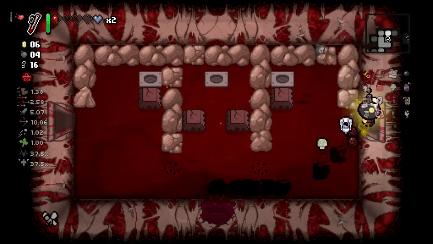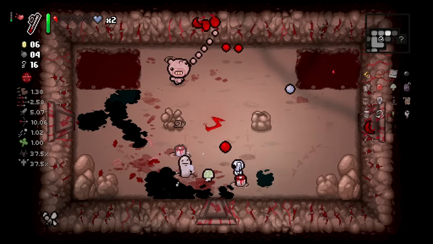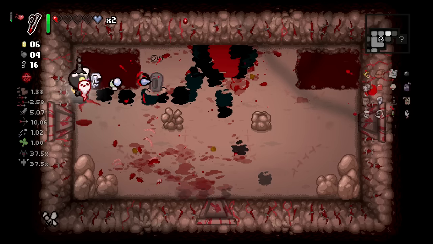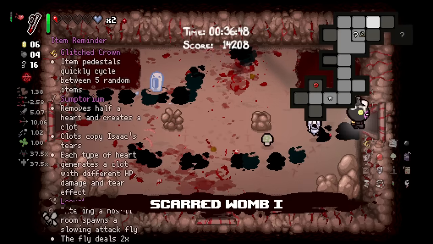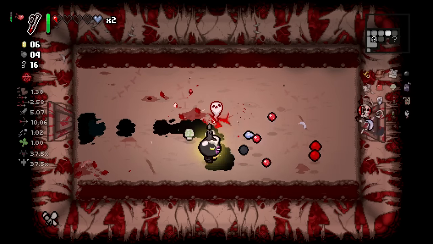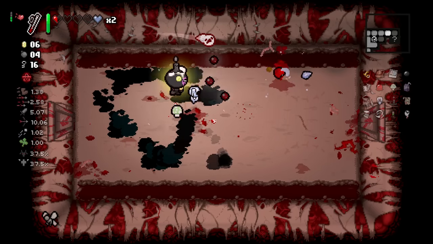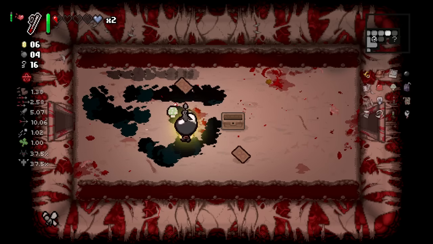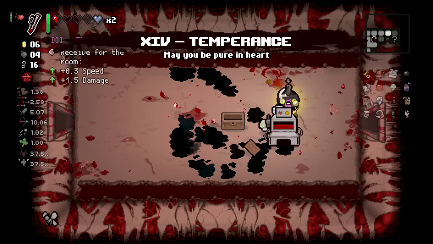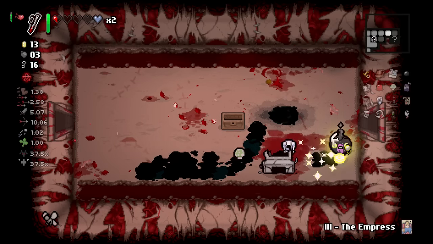I really, really didn't want to do that. Because here's the thing, Glitch Crown does not help us at all right now. All of our clots are dead again. Glitch Crown is a help-us-later item. It's not a help-us-now item. And also, there is the chance that I mess up the micro and not get an item that we want.